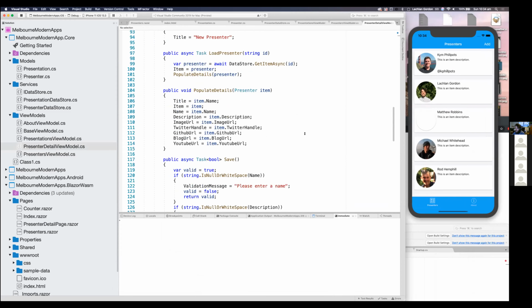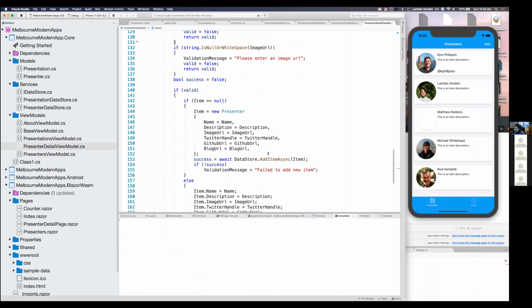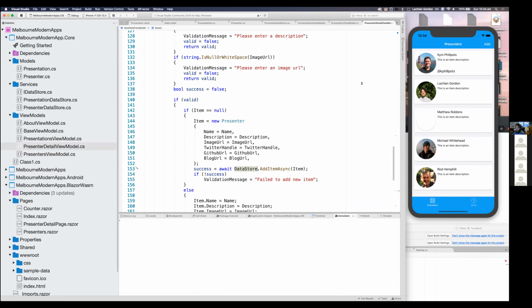Here's where I handle all of my navigation, and then that also connects to the database. So all that logic is shared, which means when you add a new feature to the mobile app or the website, they all work on both. So that's the core project, which runs everywhere: server, web client, mobile client.